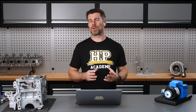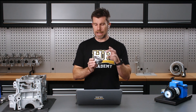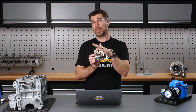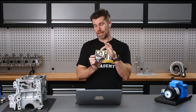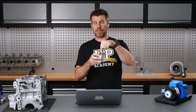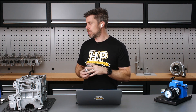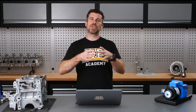So why I wouldn't consider gas porting — for those who aren't aware, gas porting is where small holes are drilled either down through the crown, which is called vertical gas porting, straight in behind the top ring, or alternatively lateral gas ports are drilled down through the top of the top ring groove to get the combustion pressure in behind that top ring, which pushes the ring out against the cylinder wall, helping it seal.